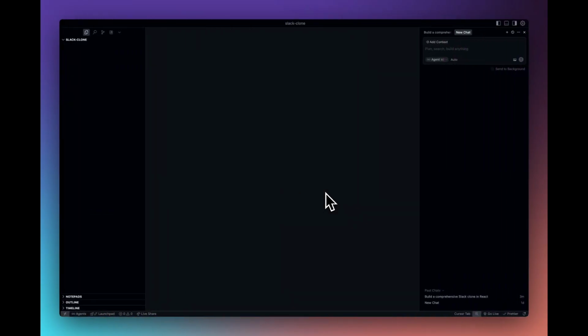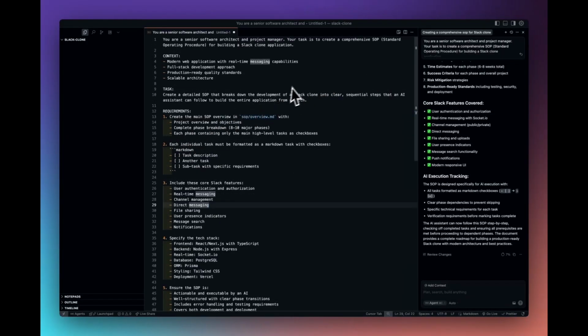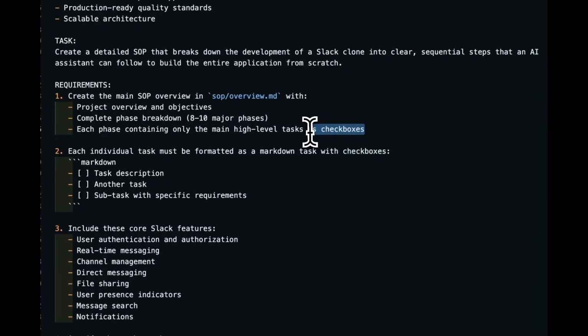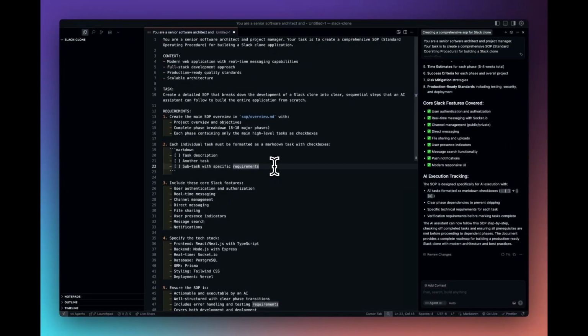So concretely, how will this work for our famous Slack clone? Here's the script we'll give to the AI. Here, we're only going to ask the AI to generate the major steps for creating the Slack project. It's important to note that we'll ask the AI to generate checkboxes. So why checkboxes? It will force the AI to check off what it has done, and especially to keep track of what it's doing throughout its interactions with the agent. That's important. This is really what will help prevent the agent from hallucinating or improvising.